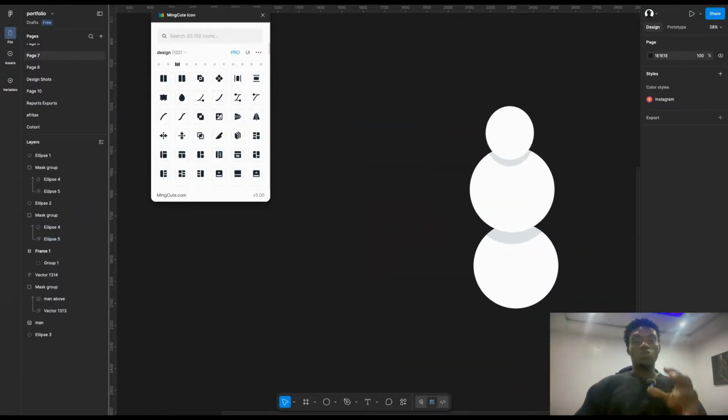Do you see how it's looking so much more natural? Do you understand? Do you get the idea of what we're doing with this snowman and the masking for the shadows?